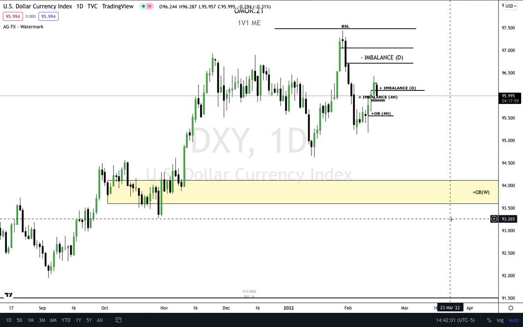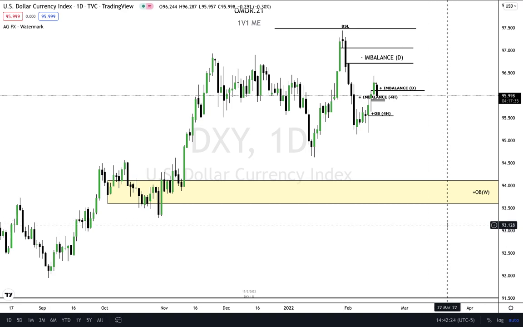So in saying that, there must be something to do with time and price. They must line up. And that's what the mentorship is going to touch on. We're going to touch on a lot of things, and one thing is bias. Once you have the bias, everything else is easy. If you know where price is going, it's very easy to trade. You just have to trade in the direction of the trend, or the daily close.